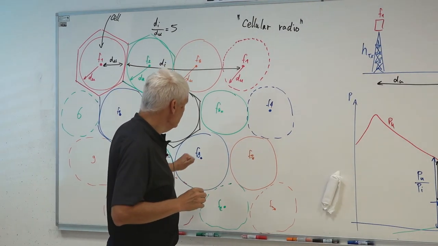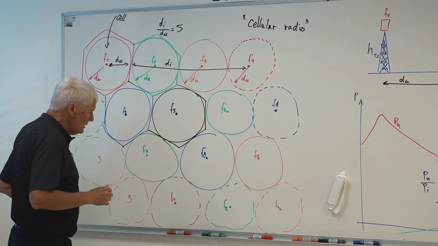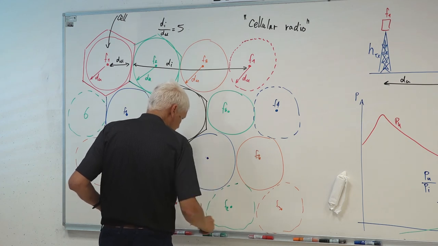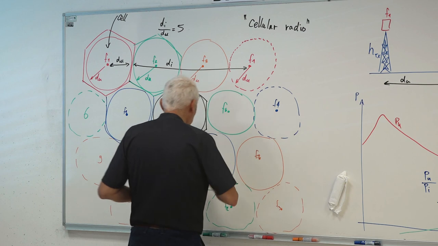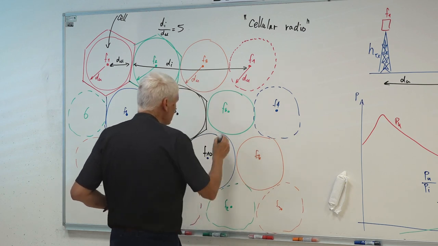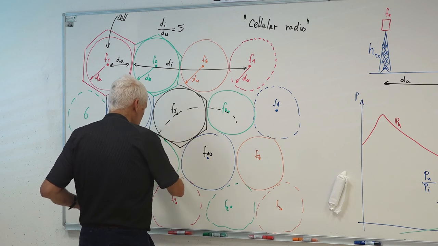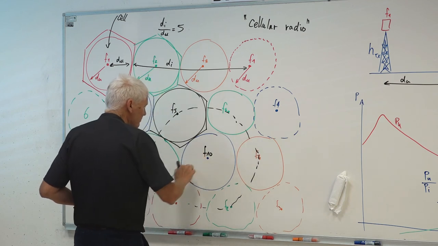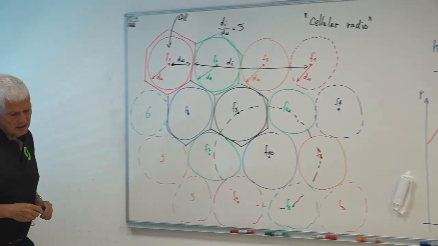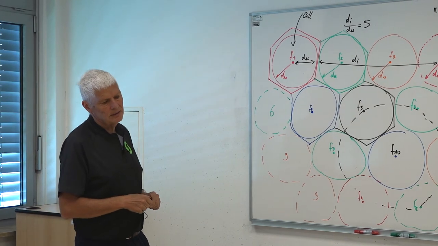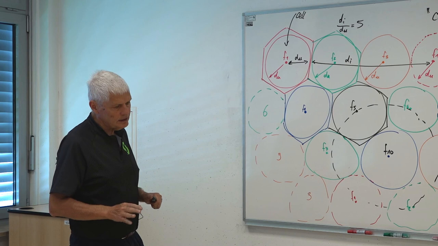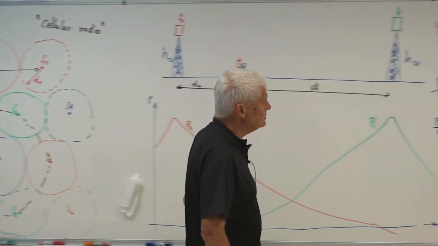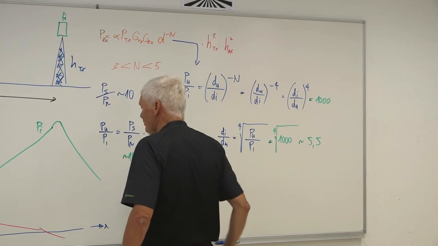Of course, if you install a taller transmitter, we can say replace this transmitter on frequency 8 here with an additional frequency, say F number 10. We could put it on a taller tower and have a larger coverage if we accidentally need larger coverage from this location here. But cellular radio transmitters are usually not installed on mountains. Wherever you look on mountains, you see all kinds of antennas, but not cellular phones, because for cellular phones, we have to be very careful not to increase too much the radio range of our transmitter.